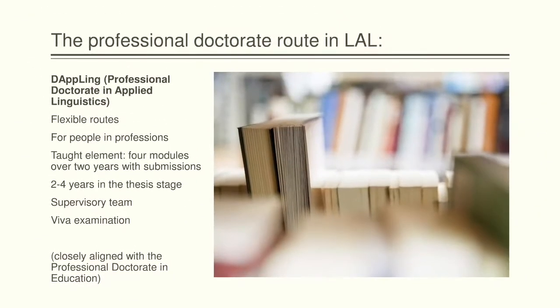Your other option, if you're already working in an applied linguistics focused profession, is to take the professional doctorate route. Our professional doctorate in applied linguistics is closely aligned with a professional doctorate in education, and together postgraduates on these programmes take 4 taught modules aiming to develop you as a researcher before you undertake your own doctoral piece of research under the same supervision model as a PhD. So that's given you a little bit of a snapshot about the programmes that we have available at this level within our team. If you'd like any further information, my email is here.